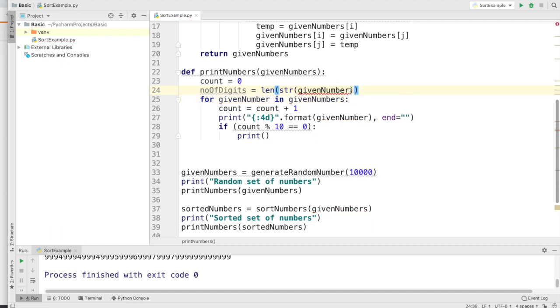Given numbers is an array, so I find the length of the array, which is the maximum number, whatever, 10,000 or whatever. I convert that into a string and then again find its length. So now I know the digits of my maximum number, so I get the number of digits.